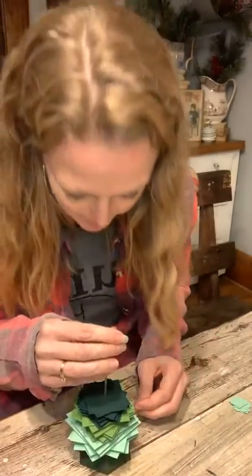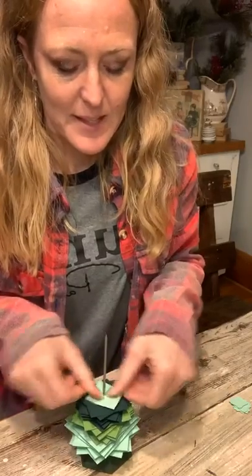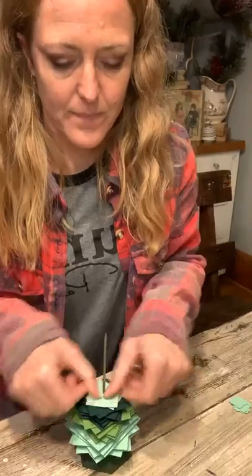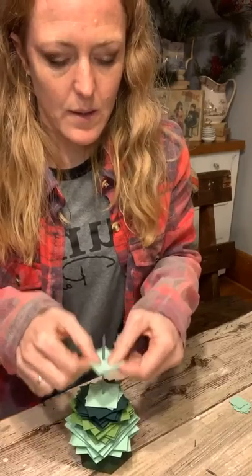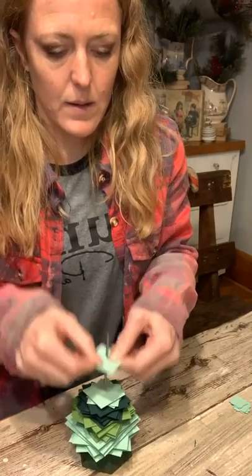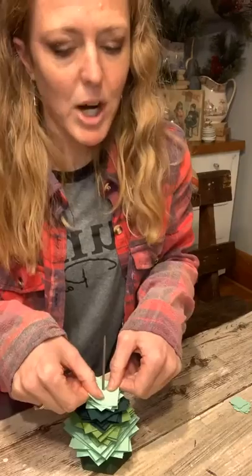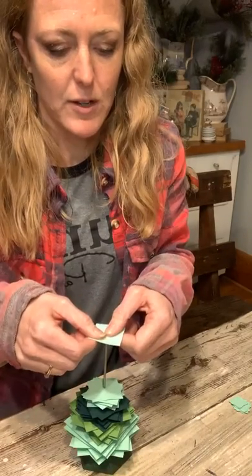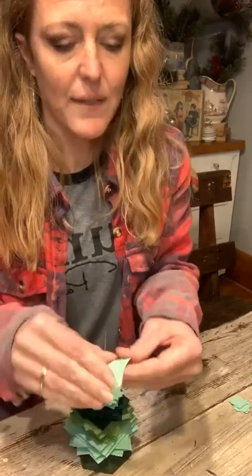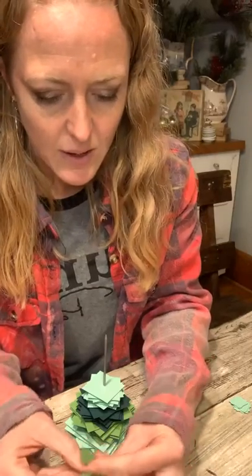Receipt holders are always a bit dangerous because I feel like someone could lean down and stab themselves. It seems like a dangerous apparatus. So saying that, I feel like it's kind of a kid project minus the sharp edge — so maybe with supervision you could do one of these. In my kids' craft supplies they have some star stickers that I didn't grab for my other one.